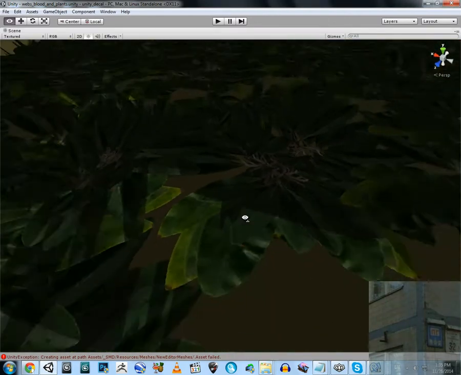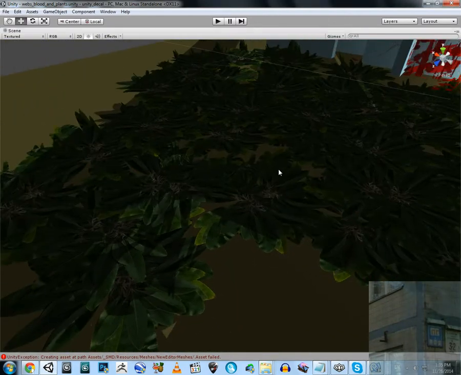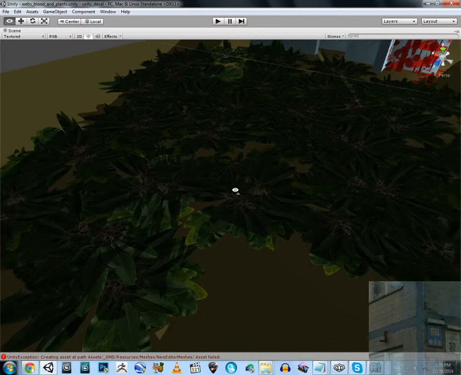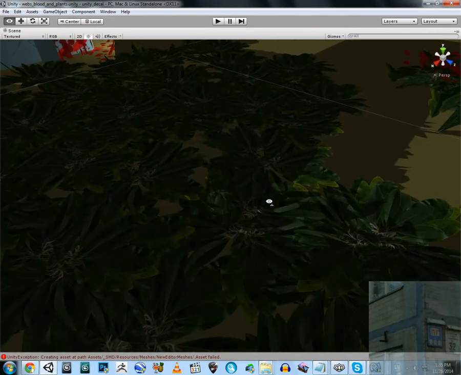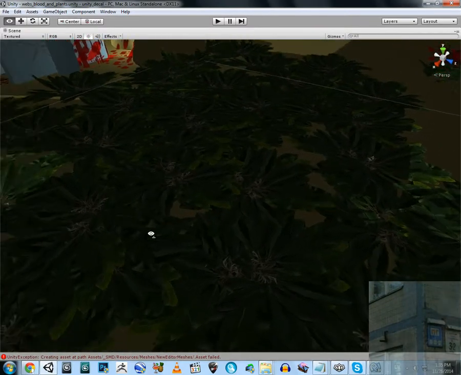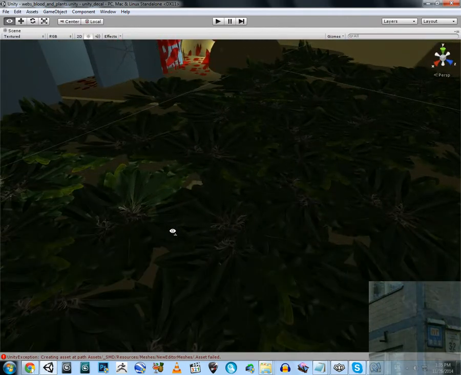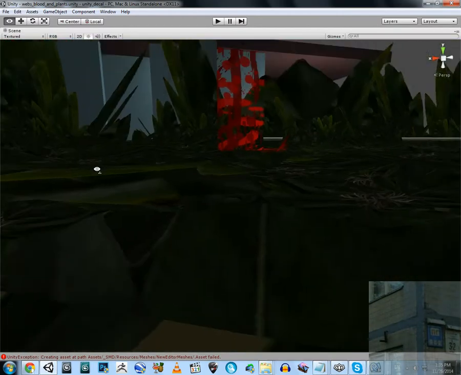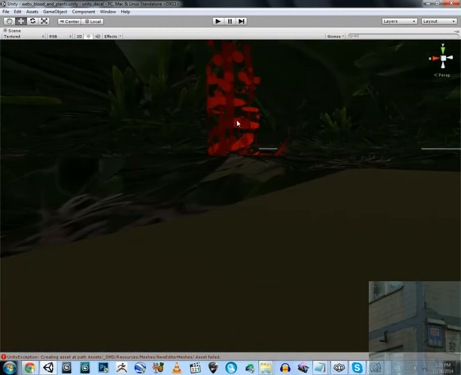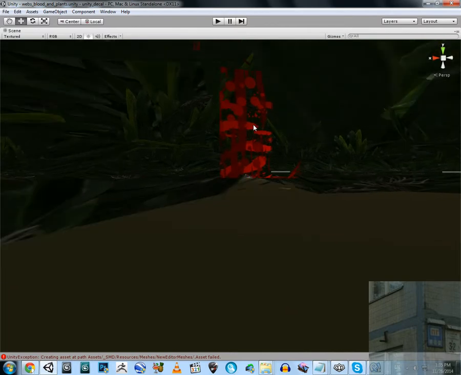Now those materials, those plants, are not blinking like hell. Sometimes they are blinking, you can see it here, but it's not as crazy as it was before. It's good to note that this shader that I applied to this material is coming closer to our camera than this shader.